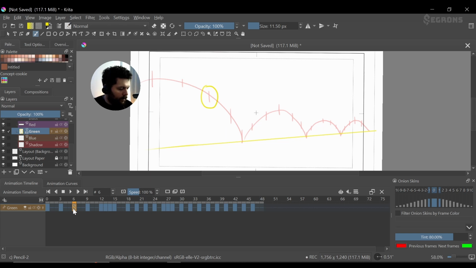So this frame is wrong. If somebody threw the ball, you can have that deformation, but if it's not the case, then you wouldn't have that. I'm rusty, you guys. I haven't done traditional animation in a while. I used to be quite good at it.